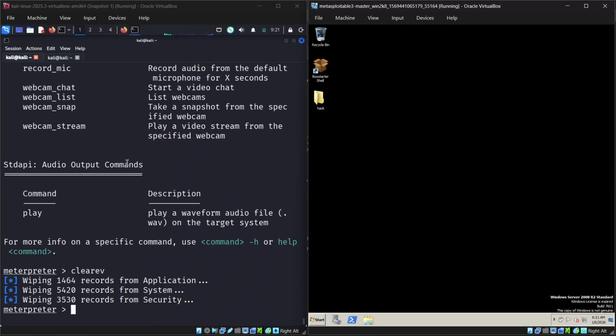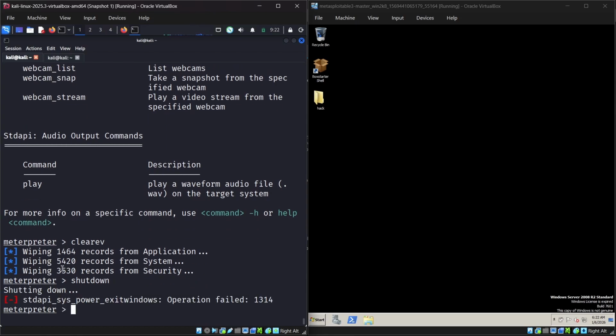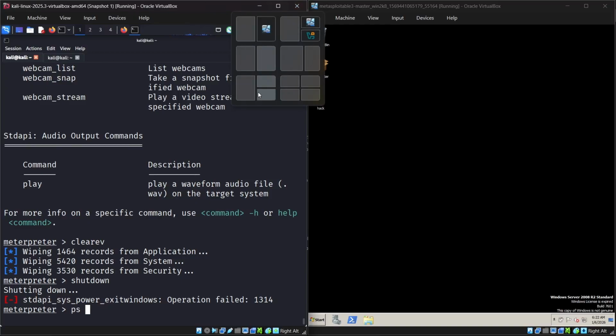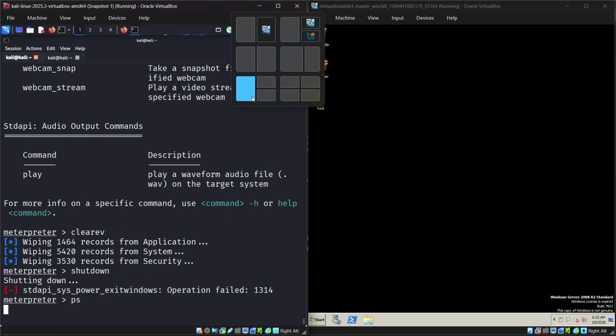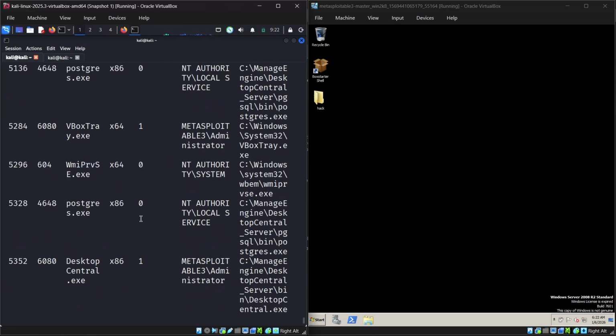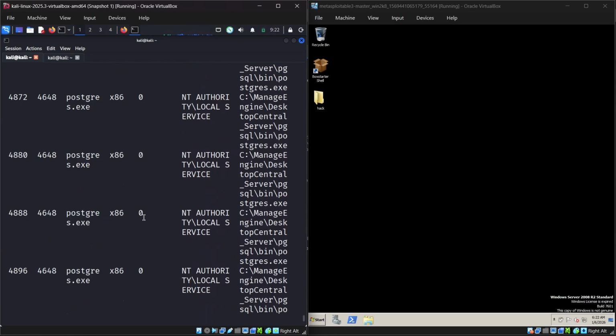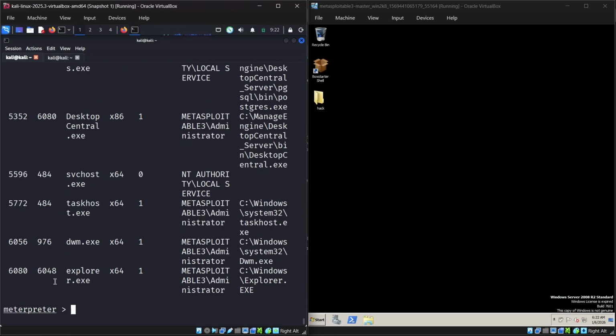Okay, at the end, I'm just shutting it down, using the shutdown command. So let me use the shutdown command, and it's failed. Operation failed. So in this case, I think I have to migrate my process to another process. Let me enter ps to list them, migrating to another stealthy process, or I can just move to the process of the explorer.exe.